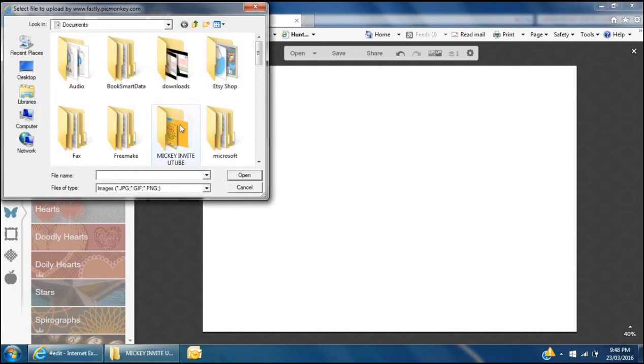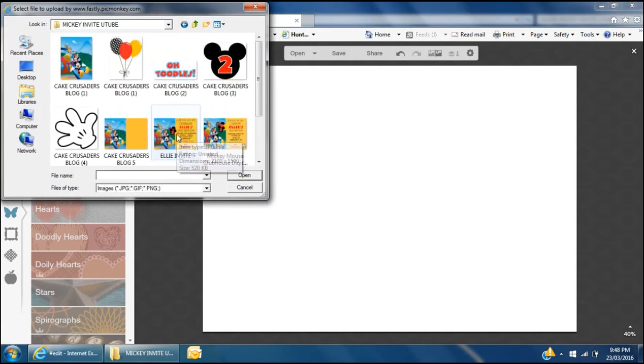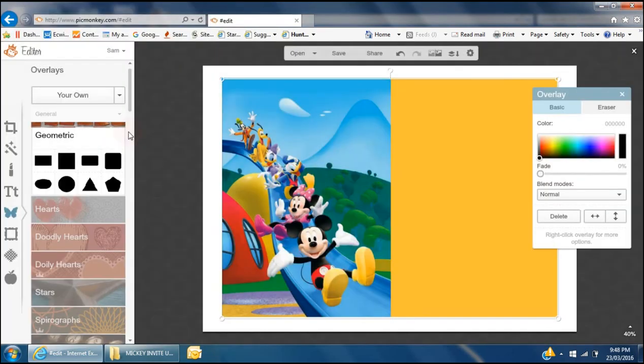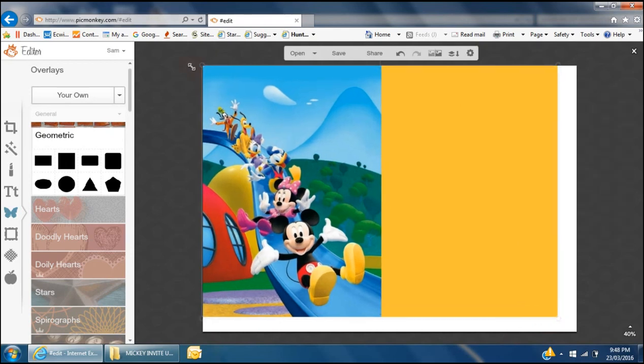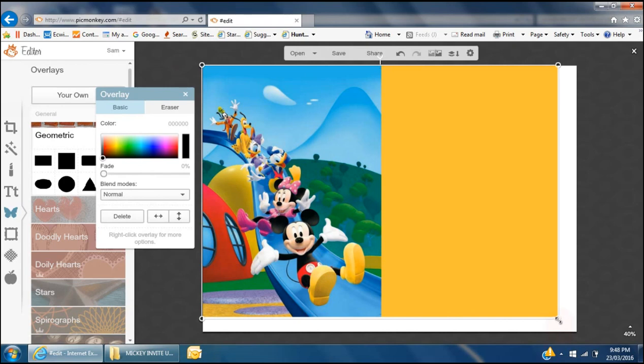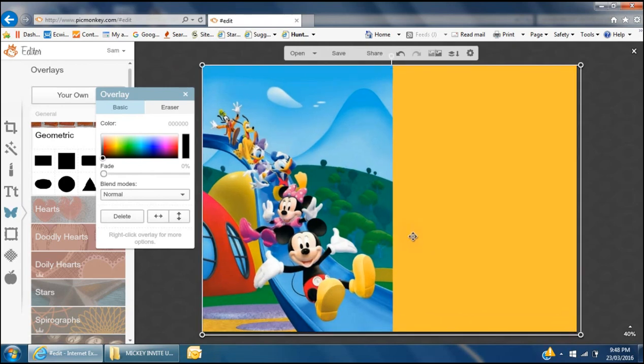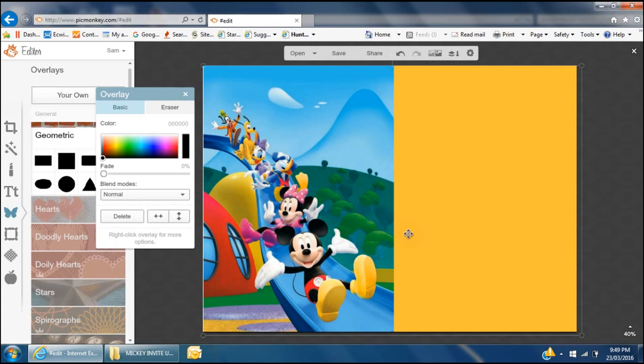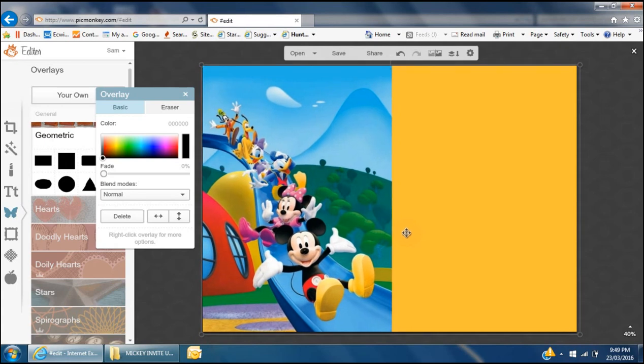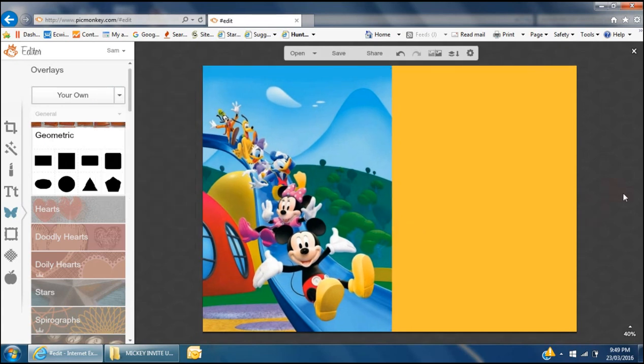Once you've clicked onto that, you go to the location where your images are stored, and there it is. All you need to do now is see the little circles on either side of the image. You take it and drag it to the end, and the same goes on the side there. Once you're happy with where it is and the size of it, you click off it, and there is your beginning piece.